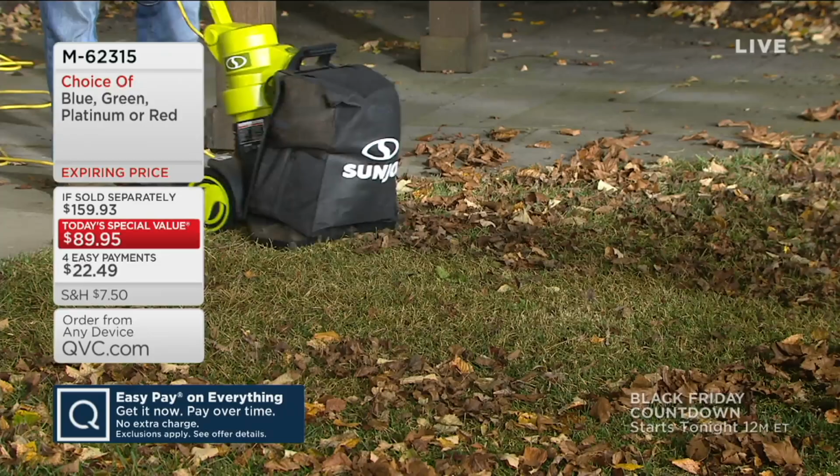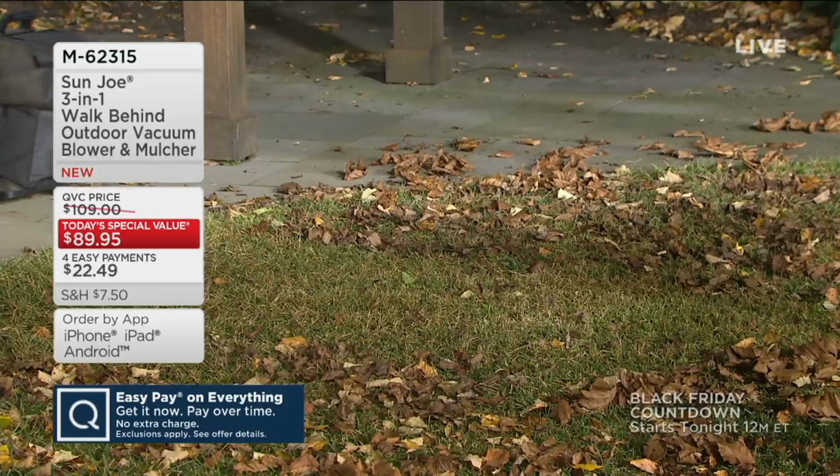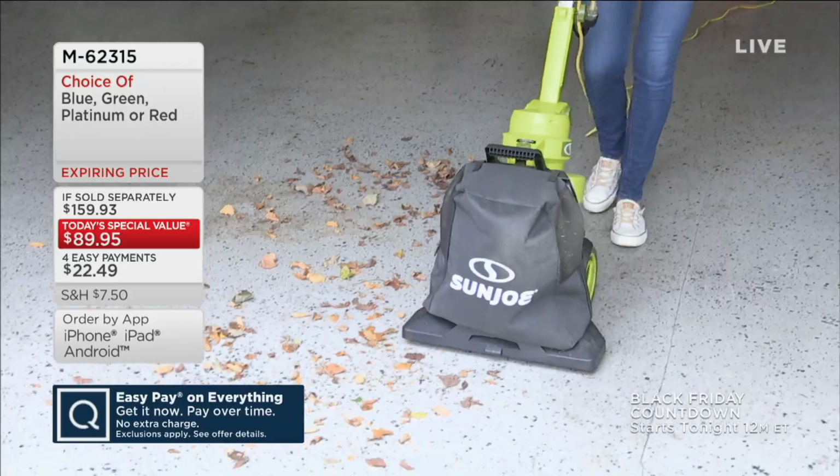Ordinarily, it would take David 15 bags to clear that lawn. Yeah, 15 bags equal one Sunjo bag once it's vacuumed and mulched. That's it. That's all there is to it. All you do is push. You can see it here, whether it's on your driveway or your patio. It's great for using in the garage. Instead of blowing the debris out, you open the garage door, and it all blows back in when it's windy.